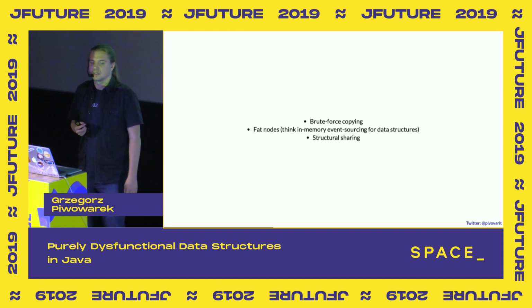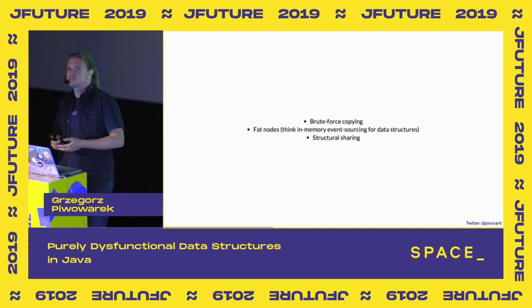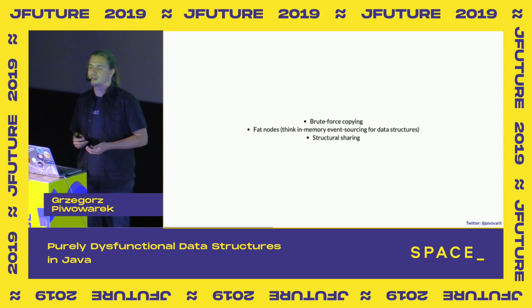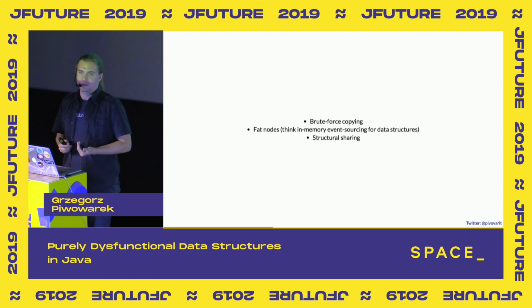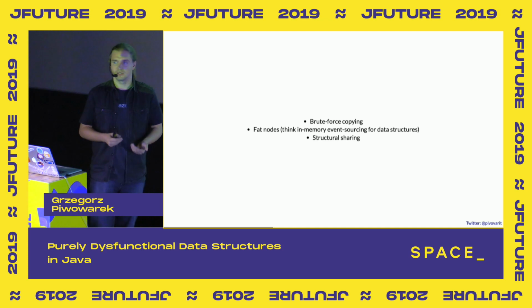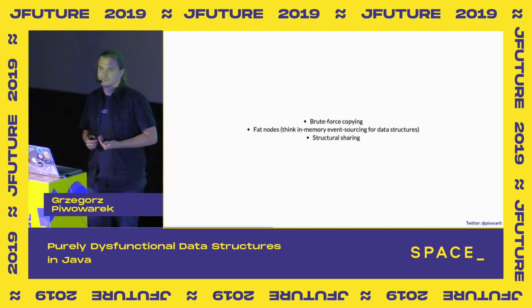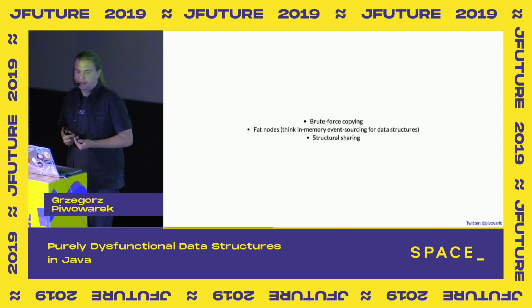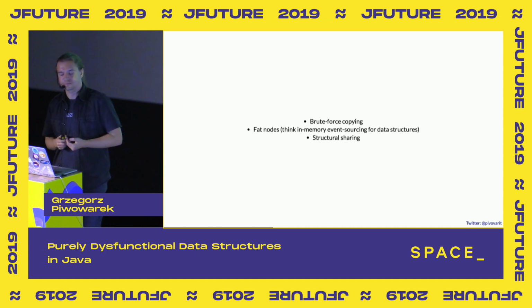The other concept is the idea of a fat node, which is like in-memory event sourcing, where the data structure would keep internally a whole log of actions that were requested, and use this to recreate every possible version of itself over time. That sounds really cool, but it's also one big memory leak effectively. Because if you keep a bin log in your data structure that records all the actions that happened, well, that will run out of memory at some point. You can, of course, apply custom retention mechanisms, but at the end of the day, that wouldn't be truly persistent after all.